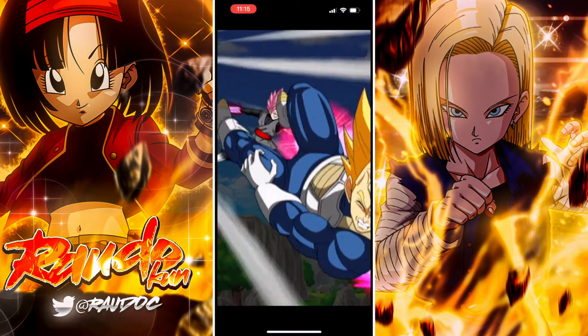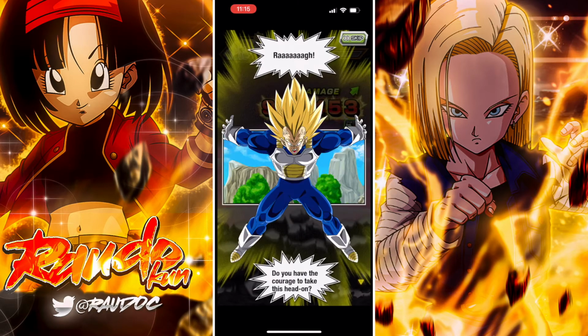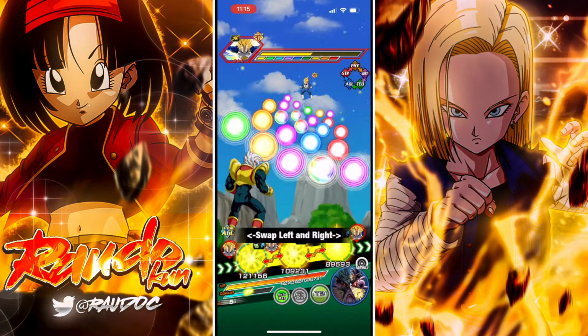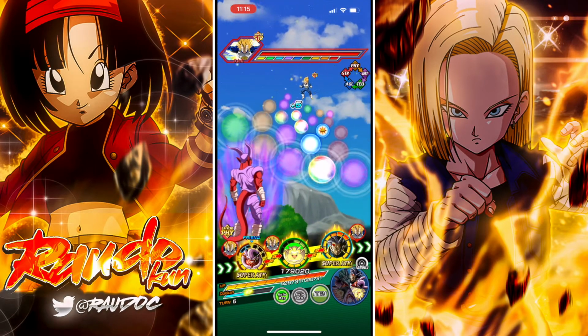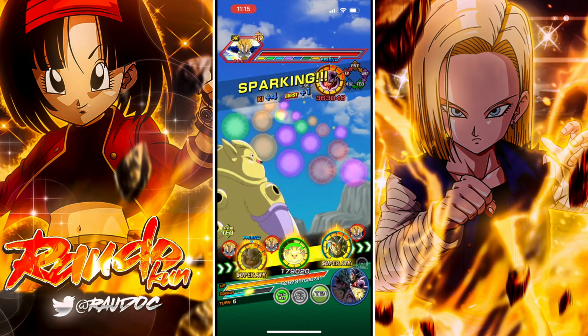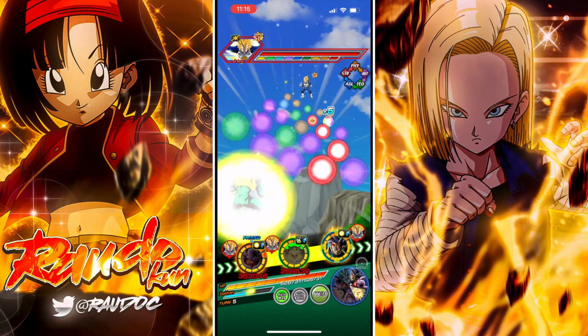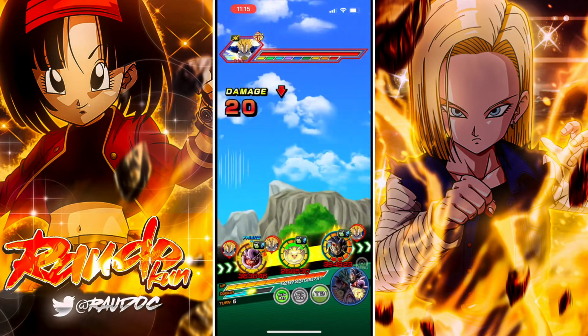This is what you would want him to be in. Possibly his perfect position would be on the second slot. But if you're going on Super Battle Road, you want him to be a little bit more defensive, so just leave him on the first slot, because this is what he does. He guards. And maybe if we're able to get him here, I'm hoping that Super Vegeta does his super attack here. Maybe we can nullify his super attack.